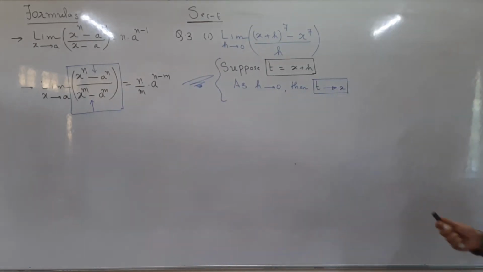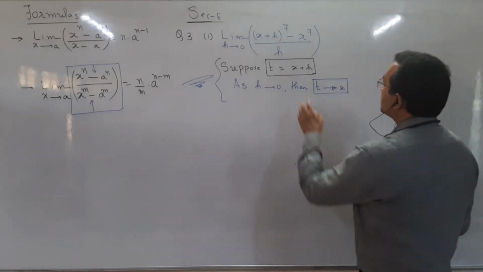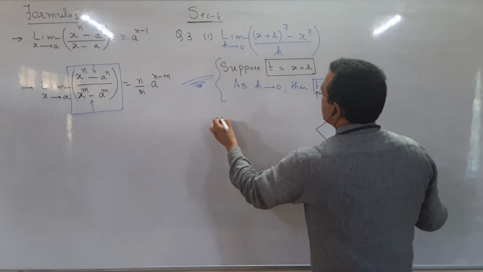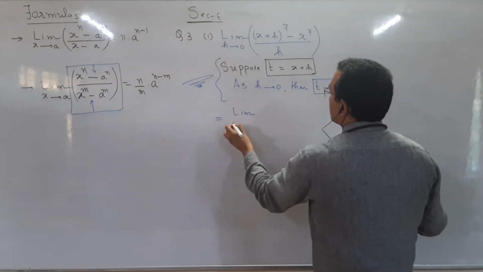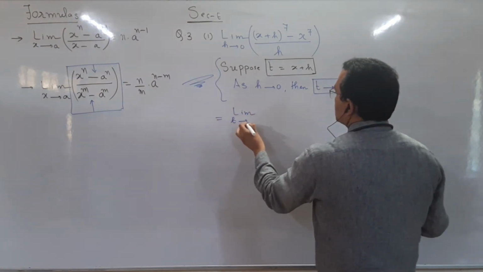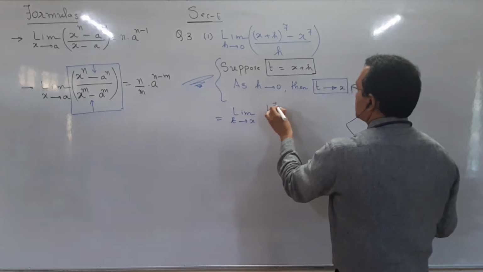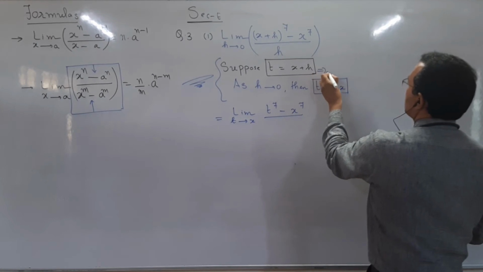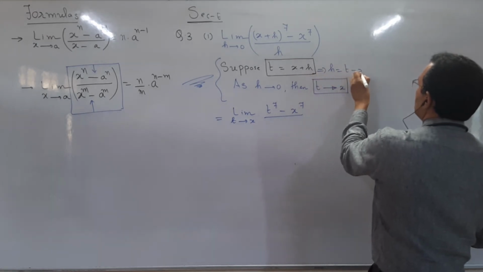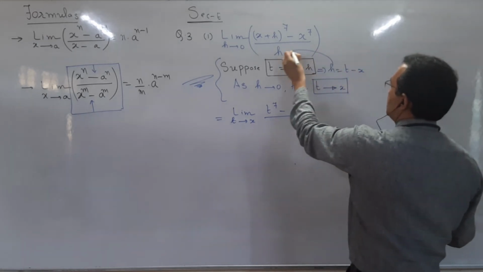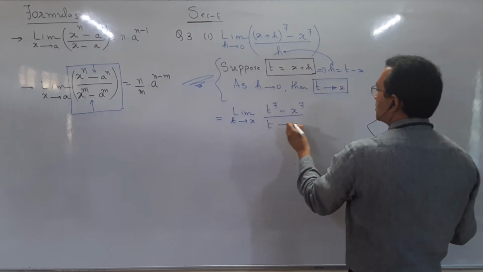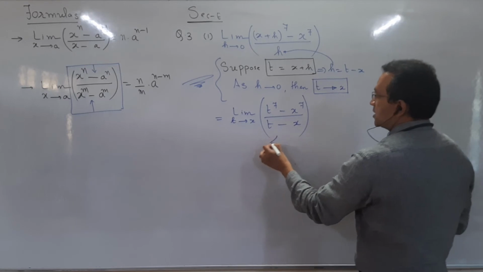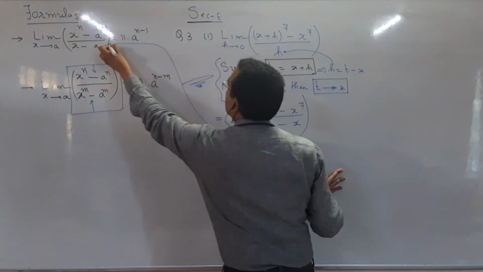Check example 28 also. So wherever there is x plus h, I will write t. So this will be limit t tends to x, t raised to 7 minus x raised to 7. Now from this equation, h will be equal to t minus x. So that is replaced with the denominator. So now check the advantages. It has been converted to this form.